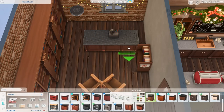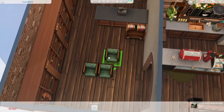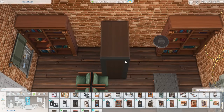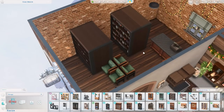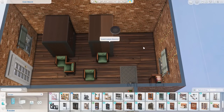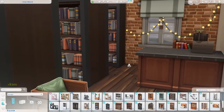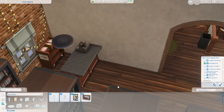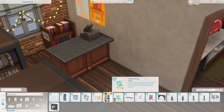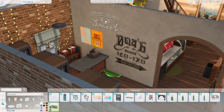We're finally working on the bookstore side. I'm creating a little counter for a cash register and put in the book cart from Get Together. I decided to go with bookshelves from High School Years meant for the library — I love how they tile together. I wanted this space to feel crammed, like they tried to fit as many books as possible into a small area, which makes it feel so cozy. I'm also adding a decal on the wall with an arrow pointing to the cafe — it's perfect for saying 'the cafe is that way.'